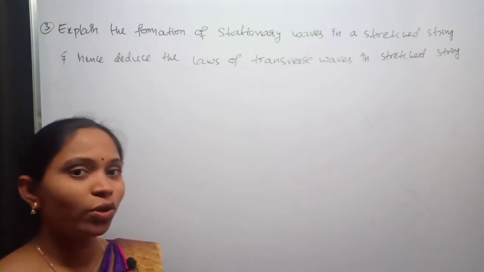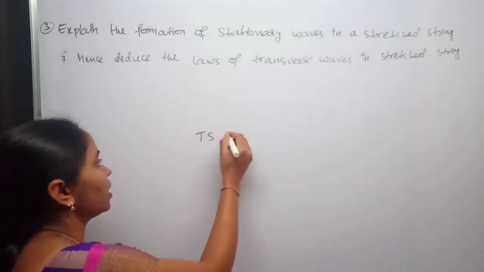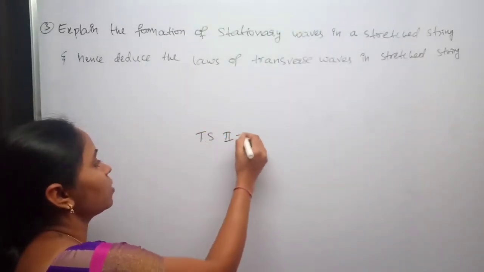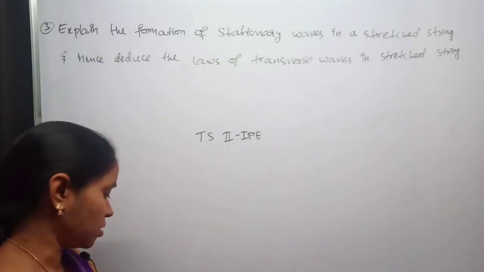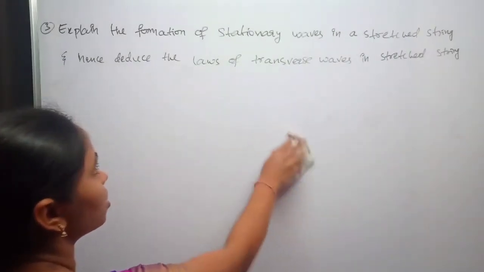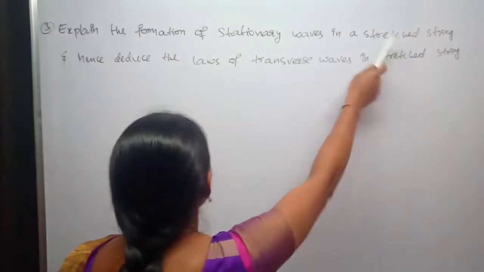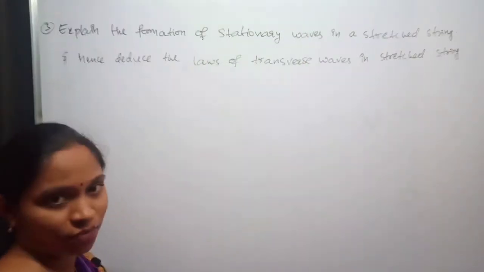In this class I am going to explain one more important essay question for your TS second year IPE examination. TS second year IPE physics examination, and the question is: explain the formation of the stationary waves in stretched strings and hence deduce the laws of transverse waves in stretched string.